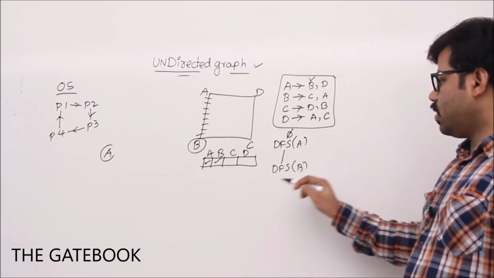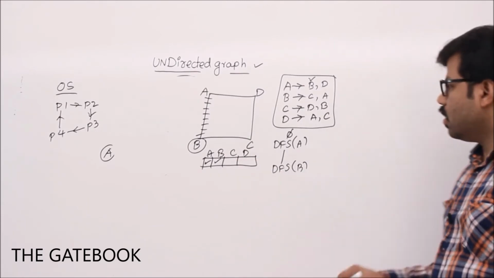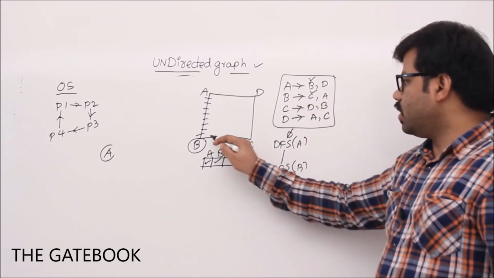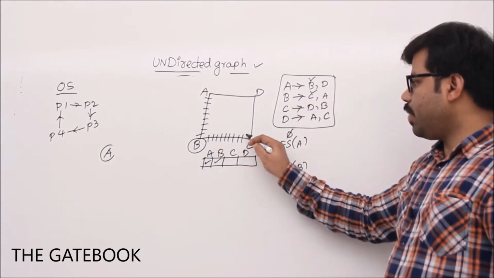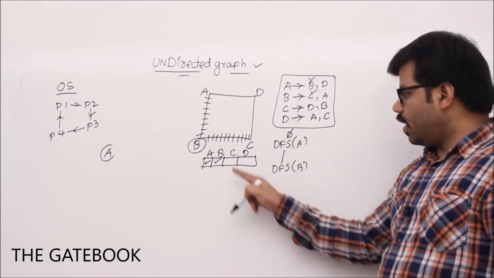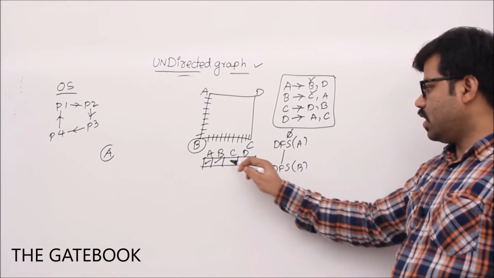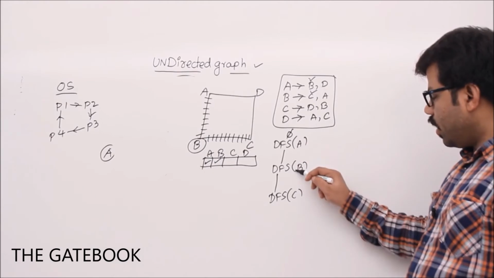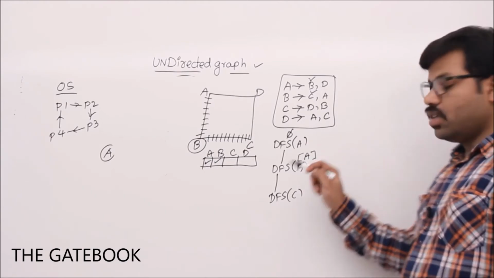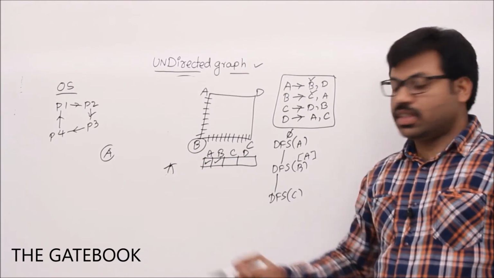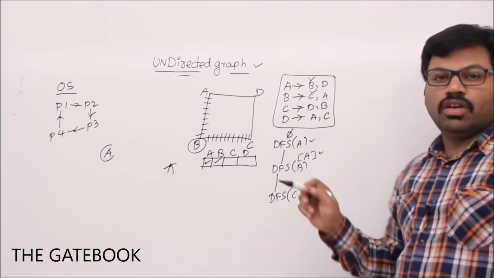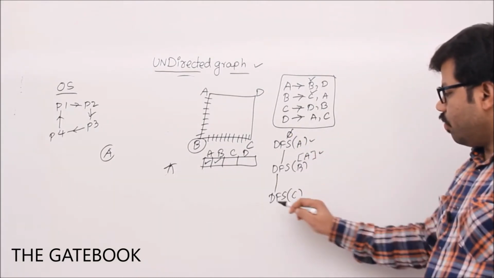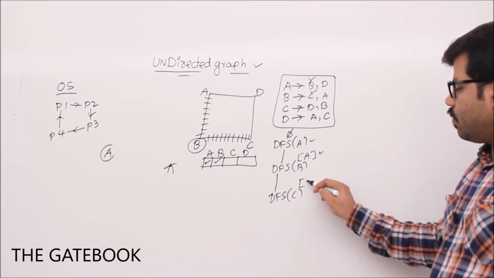Now DFS of B. The first step in DFS of B is visiting it, done. Then explore B's neighbors. The first neighbor of B is C. Go to the BC edge, that means we are processing this edge. On behalf of this edge, go to C and see if it is visited or not. It is not visited, so immediately call DFS of C. Here, through A you reached B, so B's parent automatically becomes A. We have a pi matrix, did you remember? Using that pi matrix we can maintain these values. We already maintained it in the program, please go through the program. Now the parent of B is A. Now we reach DFS of C. The parent of C is B.